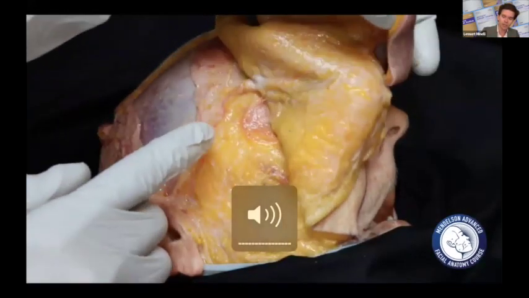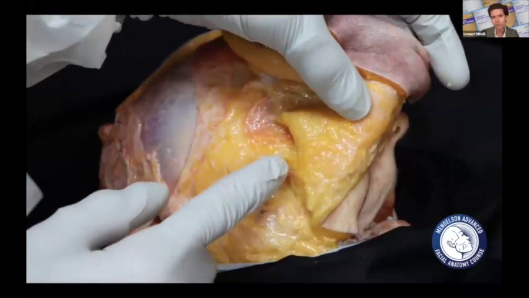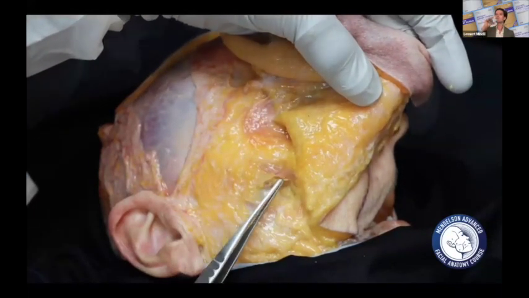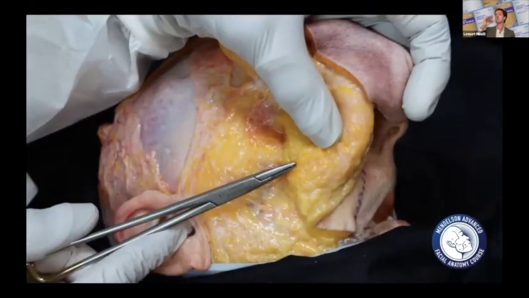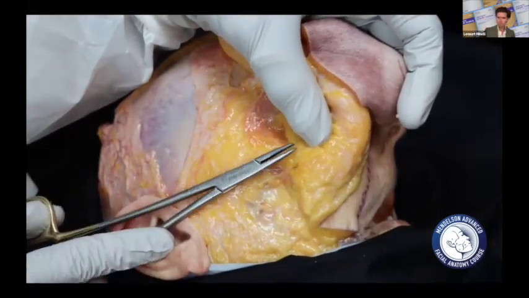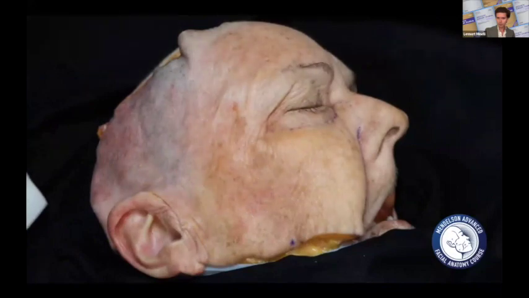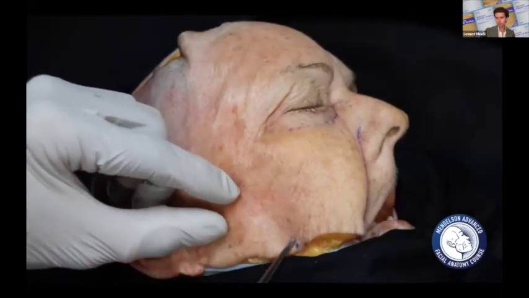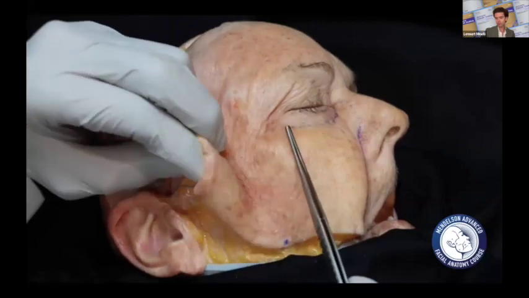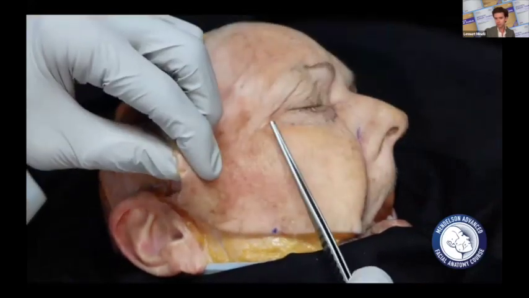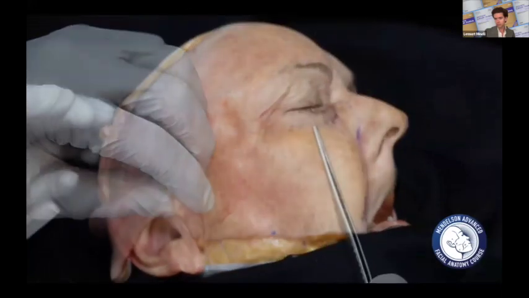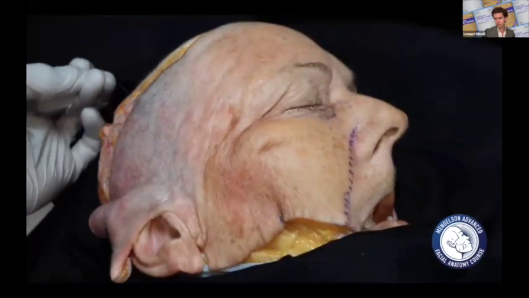I hope that you can hear it. Shown here, the orbicularis oculi and the zygomaticus major. A nerve branch is running over the zygomaticus major in this case. A suture is placed in the superior aspect of the malar fat pad. The malar fat pad extends more superolaterally at the junction with the arch of the zygoma, but the suture was placed more anteriorly over the body of the zygoma, over the zygomaticus major.